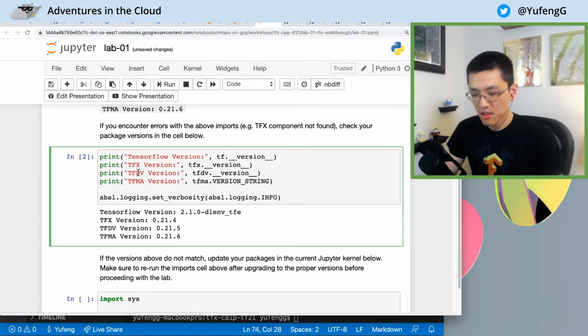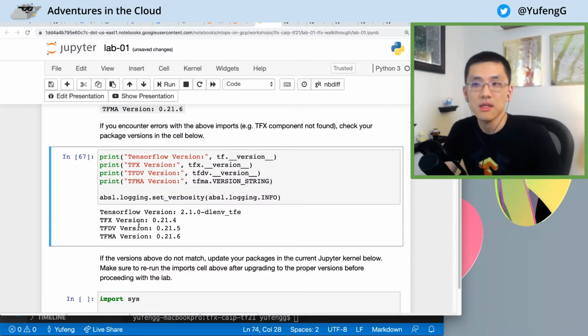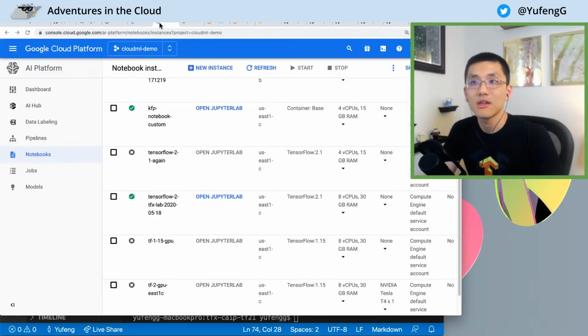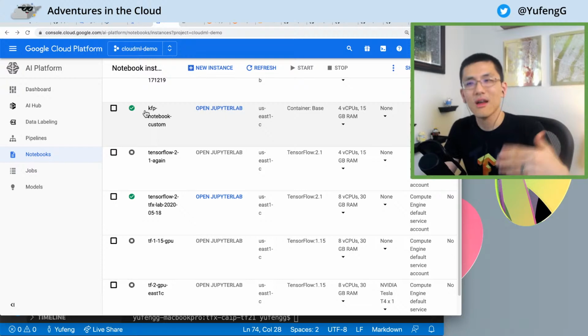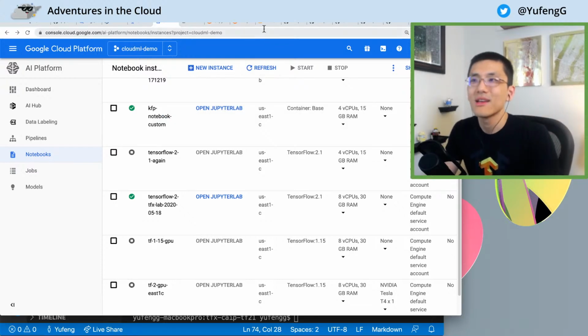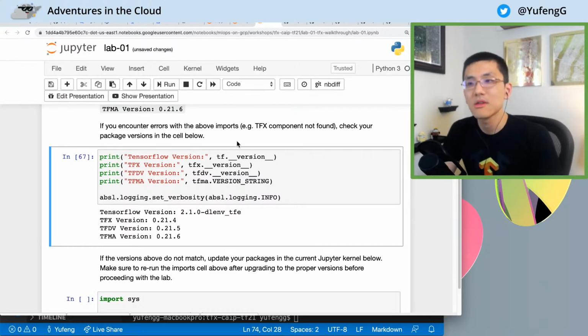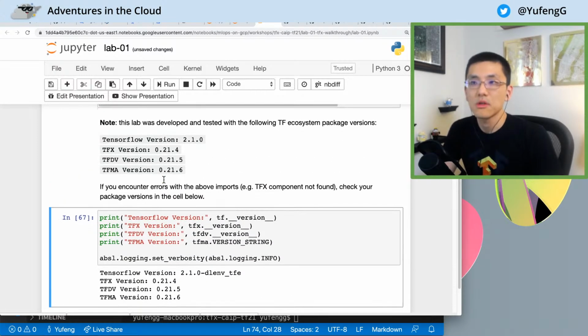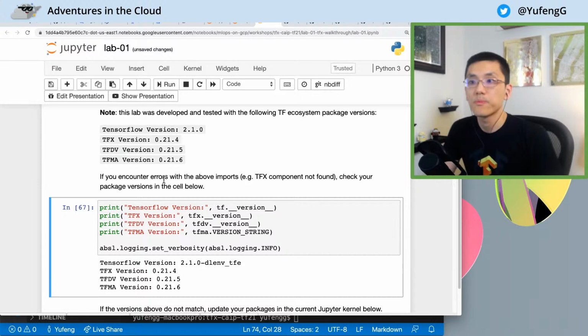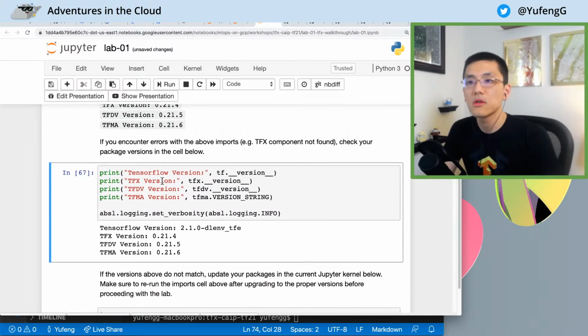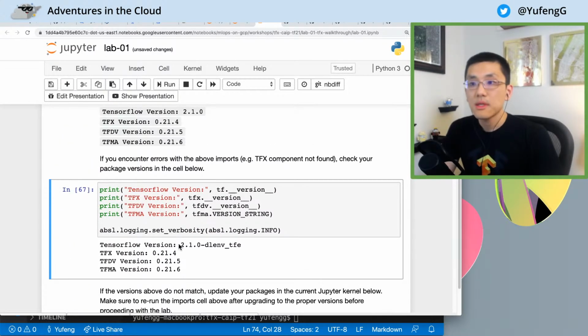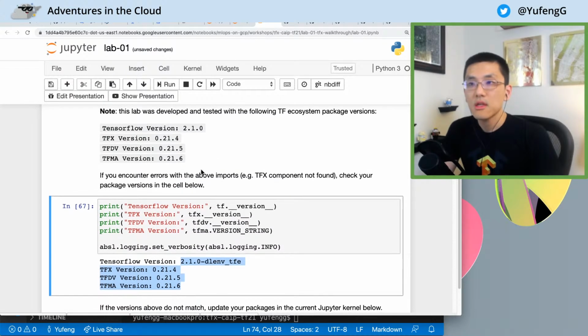But they recommend checking to make sure everything installed okay. When I first ran this, I forgot to actually start a new notebook instance. I was using the old one because I looked at the instructions carefully and was like, oh, it looks like it's the same one. So I'm just going to use that. And a bunch of stuff wasn't installed, of course. So then I was like, what's going on here? So if that's the case for you, make sure you go back and check that you have the right virtual machine instance that you're connecting to.